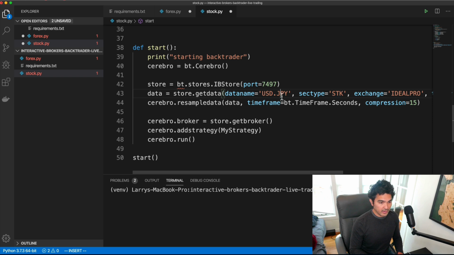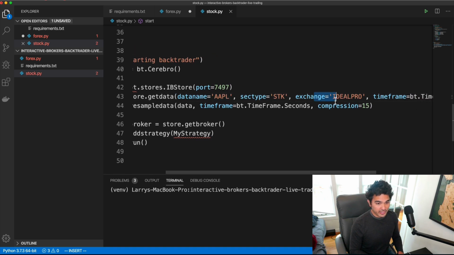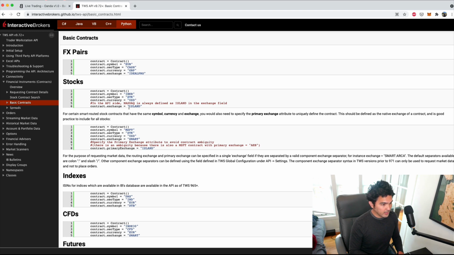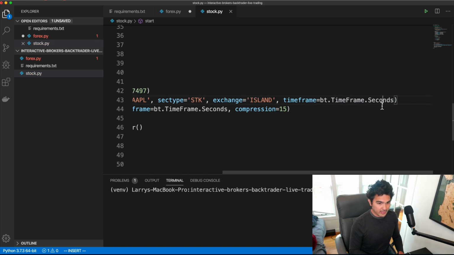And I'm also going to change the name that we're looking up. And so we can do Apple just because everyone's familiar with that. It's actually my largest position as well. So Apple right there. And security type is stock, and the exchange here, this says use ISLAND, so we'll use ISLAND. Okay, and then we can look at the time frame.